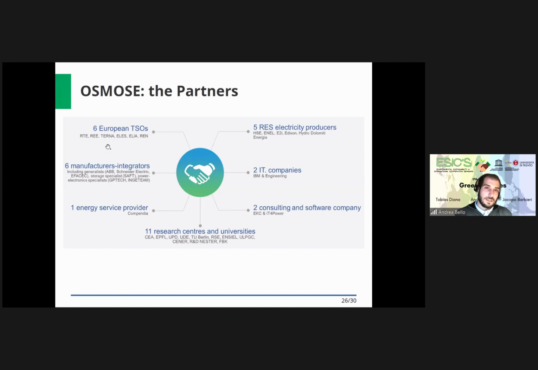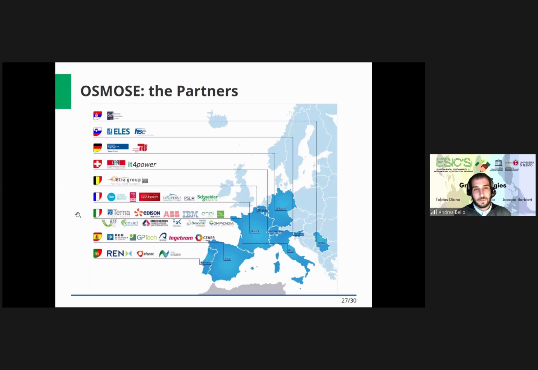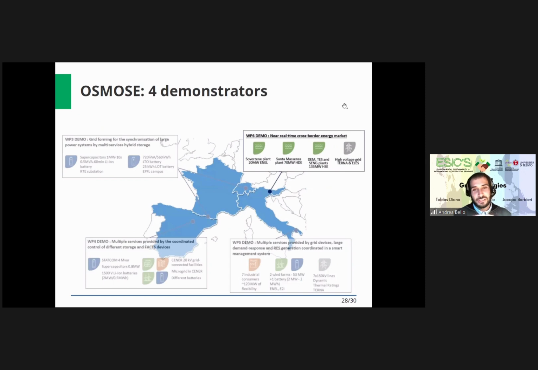We have also the TSOs, which are transmission system operators. They are the entities which own and operate the national grid of countries. Of course, we have the Italian one. And partners are from all around Europe. In Italy, there is my company, Ingegneria, and also other companies. The project also includes 4 large-scale demonstrators. Demonstrators are like big experiments where you test the findings of your research. So this practical aspect is also interesting.